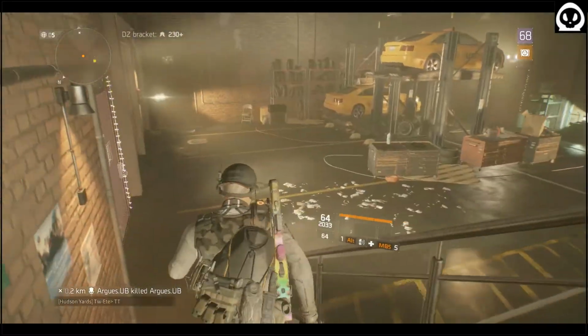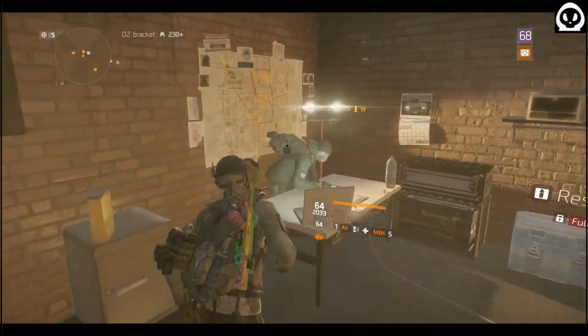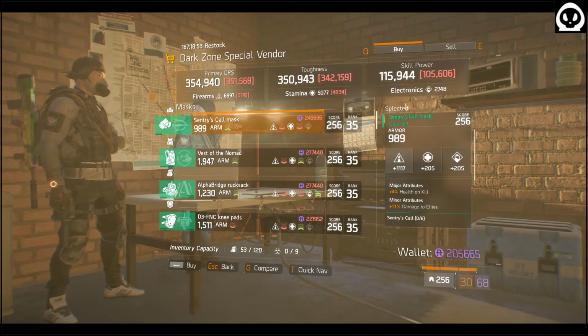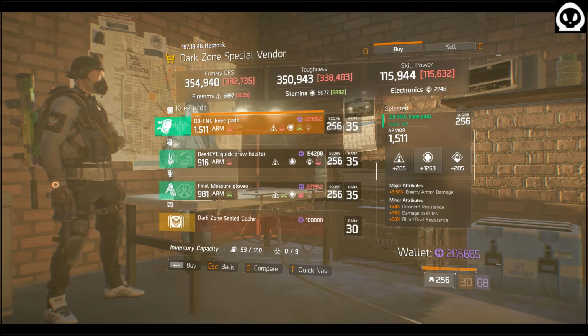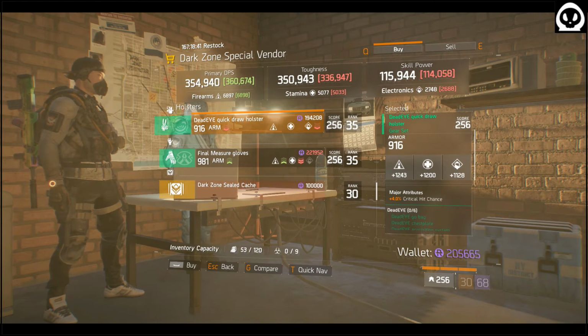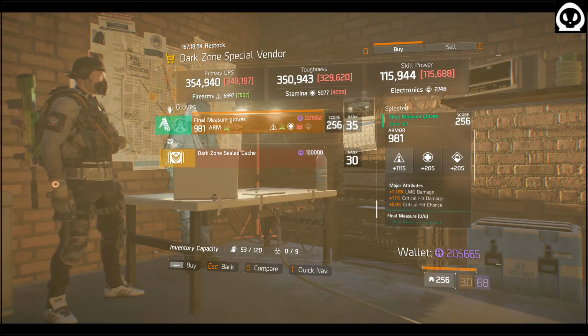Is it here? Nope. Oh, only 2 kilometers, pretty close to me. Sentry's Call, firearms, Nomad with stamina, Alpha Breach backpack, electronics, D3 FNC pets, stamina, dead eye, hostile, nice roll, quick chance, Final Measure gloves, firearms. Oh, this is nice.